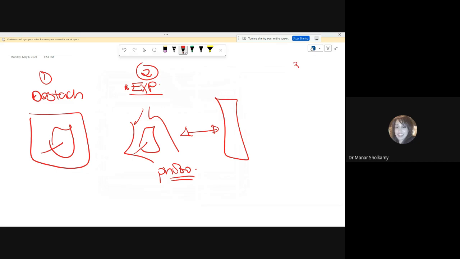And then the third step, I want to know, while it was in the experiment, did it produce starch or not? This is when I will test for starch. Okay, my dear? Oh, yes, thank you. Okay, so I hope this is clear for everyone. We do it in steps.